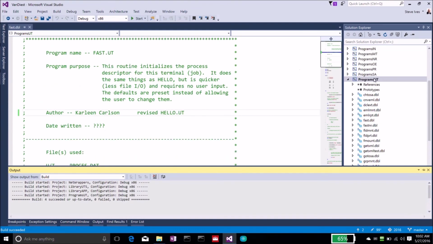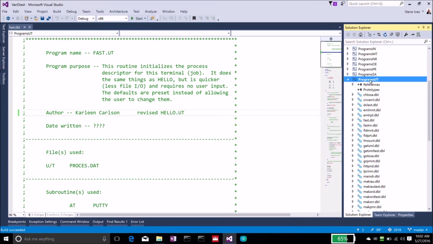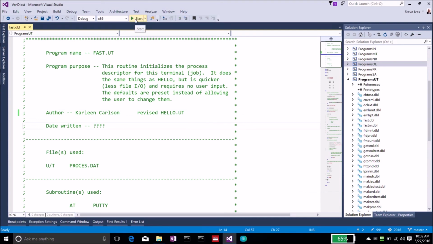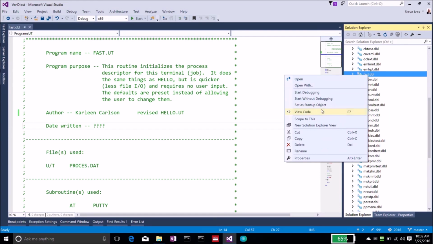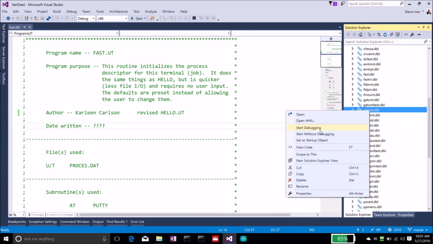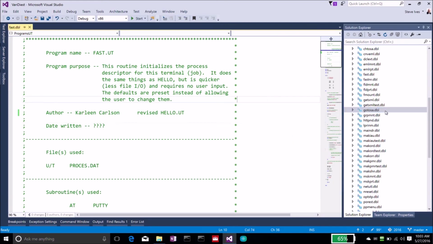Just to show you how things run, so this project, you can see the project is bold there. That's because I've said set as startup project. It's kind of similar in concept to a web development environment. You can say this is the startup project, therefore if I just hit start, that's what we're going to start, and within this project we're going to start whatever is the startup object. So you can set that in the project properties. Also, you can right click on a file and say set as startup object. Or I could just right click on any, regardless of whether it's the startup object or not, and say start debugging, start without debugging, and so on. So if I just hit run, it should launch that program.